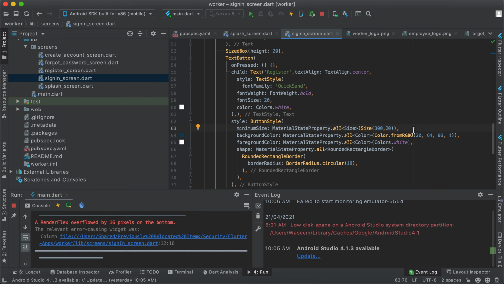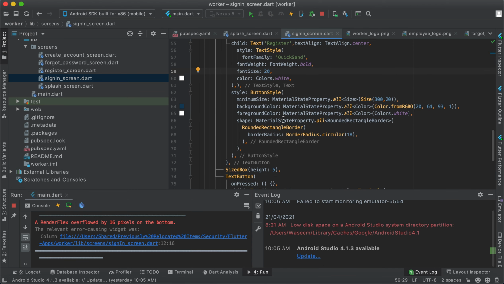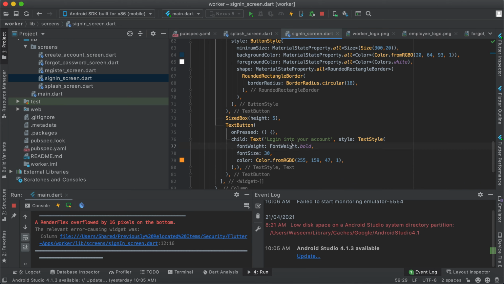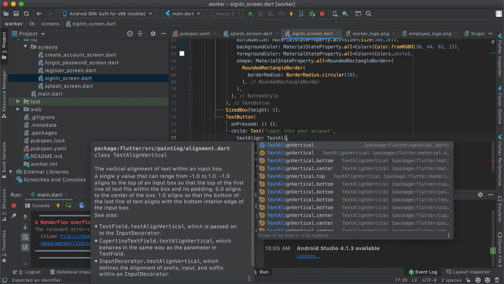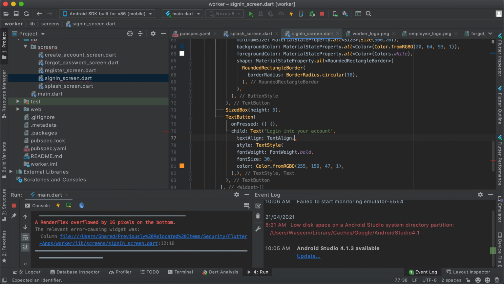So guys, we have Quicksand for size 20. Then we have this other text button, and we have this text style, and we also need a text align property, TextAlign dot center.